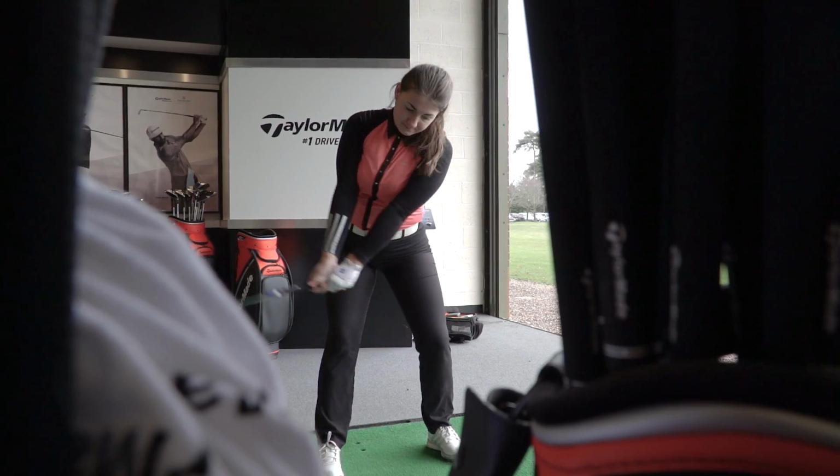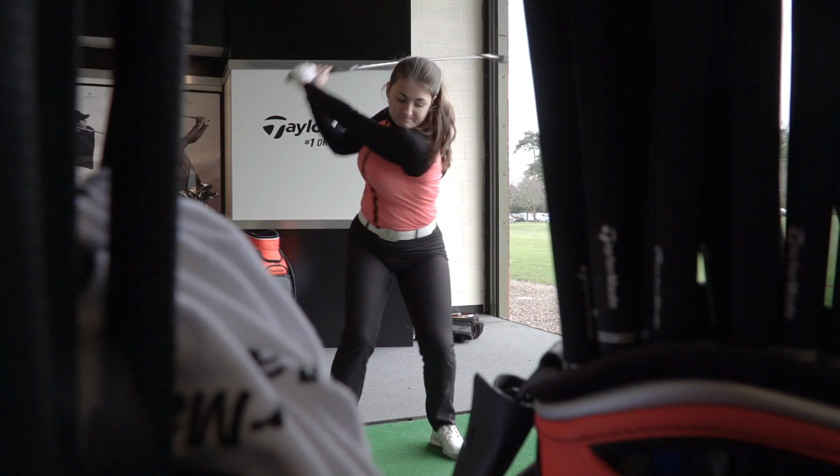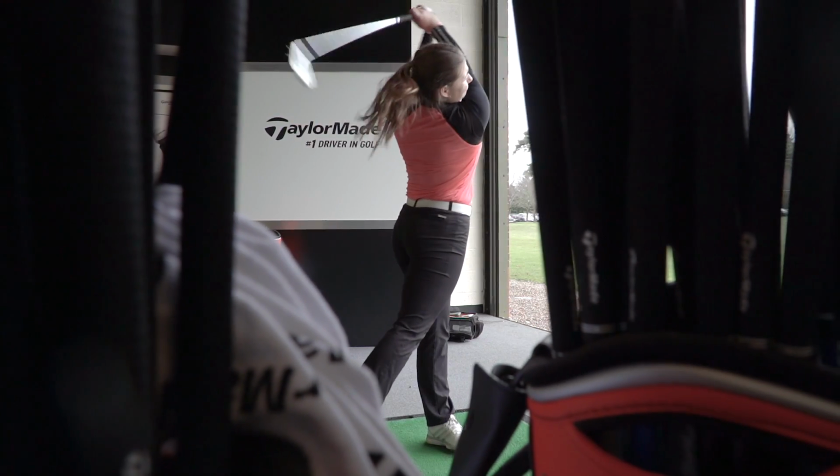Hannah has a set of irons which she's had for a long time. I think she was just looking for something which is going to give her a little bit more distance again. So we moved into P760. Felt good, sounded good. Again, based on club speed, based on trying to get it to that next level of performance, I think it was fair to say that the irons outperformed her current product.